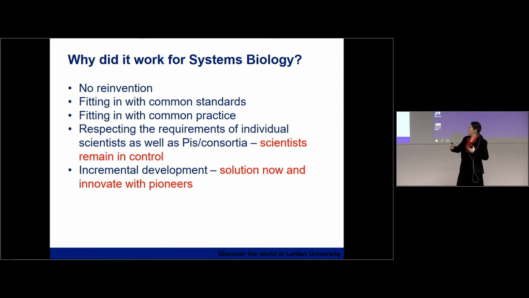If there are common practices already, we build on top of those. We respect the requirements for the individual, we respect the requirements for collaboration groups, and we make sure that the scientists remain in control of their data. So that's what we did with the FAIRDOM platform. That worked, so we want to do the same again for NL-Bioimaging.